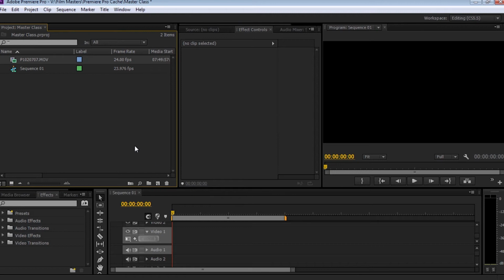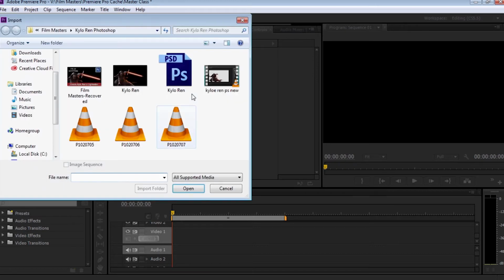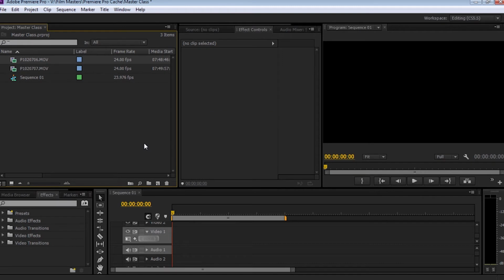And it's going to import it. And as you can see, we've got the video here. Another way is to go file, and we're going to go import. And we can find another file, for example, and bring that in. So at the moment, we've got two files in Premiere. Thing is, nothing has been edited yet. So think of this in old terms as the bin. This is where your film is.